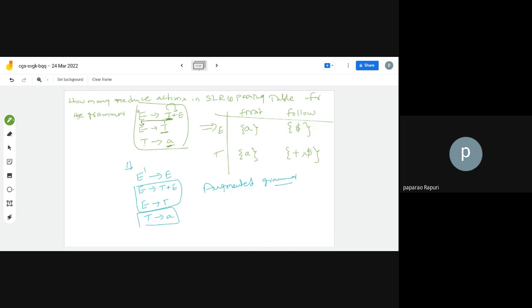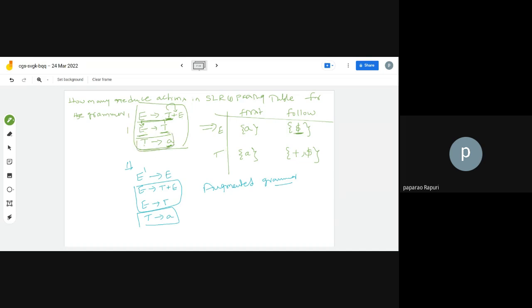So if you check, here we need to reduce this one and this one. For reducing E, we are having follow of E equal to dollar, so for that purpose, one time.